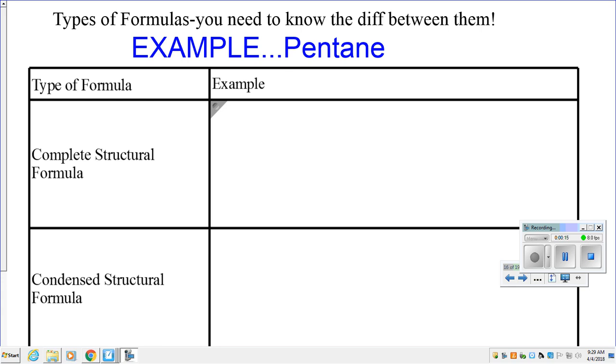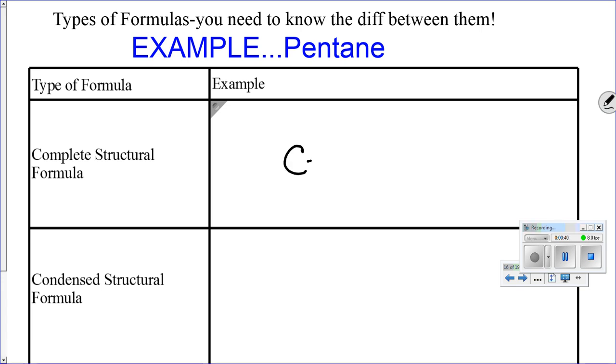We're going to start with some types of formulas. We're going to draw a lot of what we call complete structural formulas. Complete structural formulas are very useful because they show us everything that is in the compound, where it is, types of bonds, different what we call functional groups. So these are the most informative types of structures that we're going to draw. And I'm using an example of pentane. Pent means 5 and ane means single bonds. And I'll show you where you can find that in just a minute.